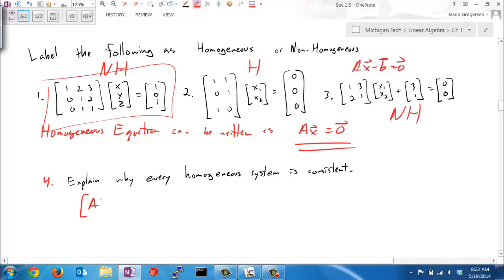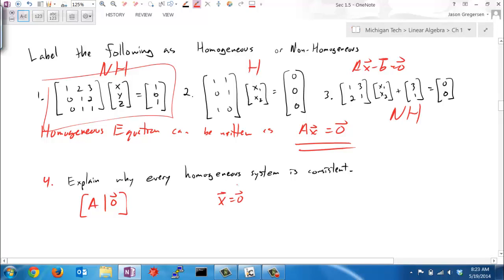If we have this thing as A augmented with our B thing over here, well, in this case, B is just the 0 vector. So no matter how I add and subtract, no matter how I do row operations on this thing, that will never be a pivot column. So that's totally acceptable as an answer for this one. Here's another one.